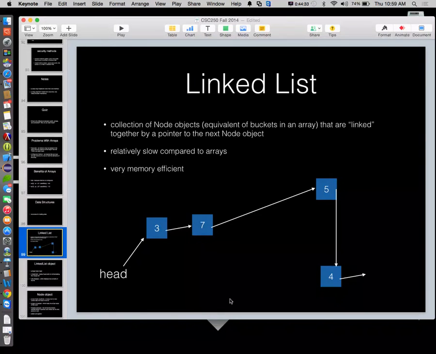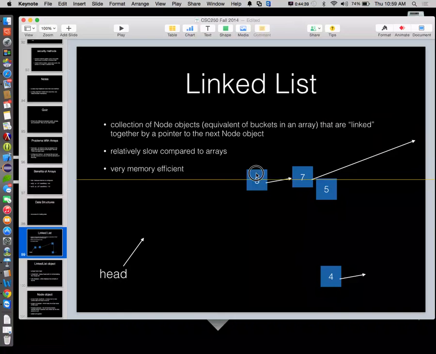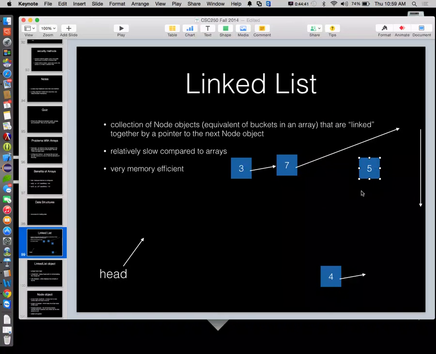All right, so let me drag my Legos over here to the side. This is my list right now. So if we want to really connect our dots, this is LL.